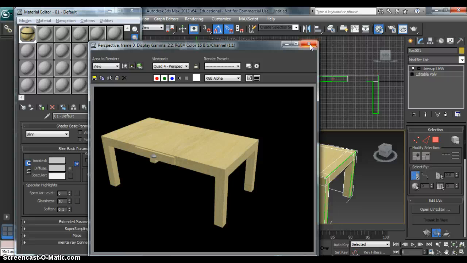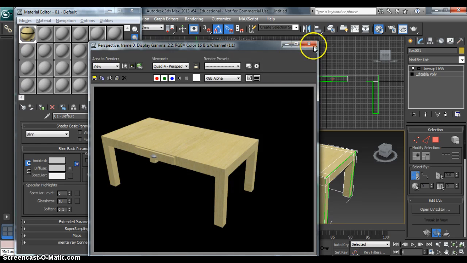So we have a nice basic desk to start us off with. If you wanted to change the colour of this wood here, make that a little bit darker, and you could inset that again, move that in a little bit, and maybe that'll make a slightly more interesting shape for your desk. Add some more drawers or anything to it if you really want, but you're free to play around with it now. What we're going to do now is we're going to start adding some other objects to the set.